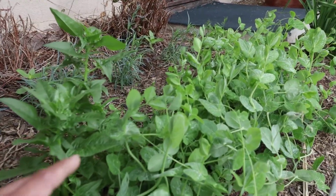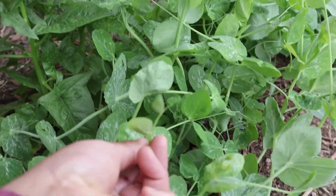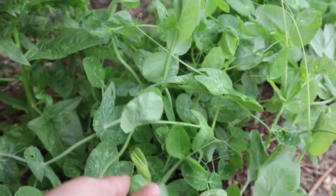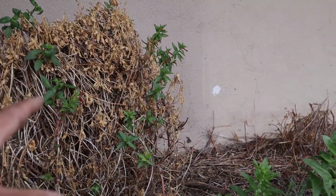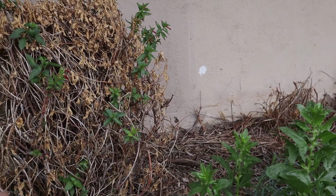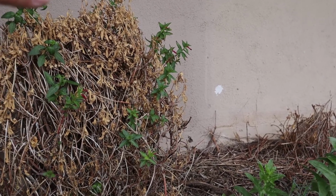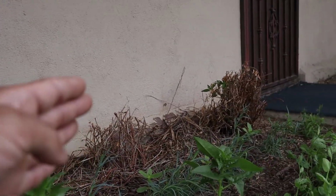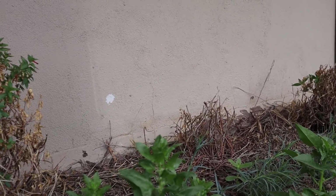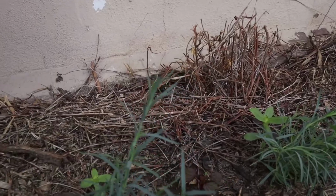And then over here, we're adding growing space, and there were some cigar plants where you see the green patch of peas. We're using the peas as cover crop, and we also harvested a lot of pea shoots from it. So we moved the cigar plants to the back, and they took a little bit of transplant shock, but they're pretty resilient. You can see all the green that's growing back on them now. Once they get green again, this area will look a little bit nicer and cover up some of that wall space back there.